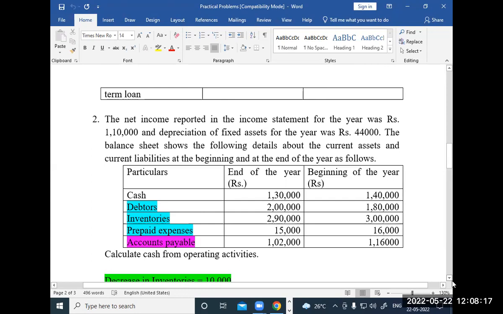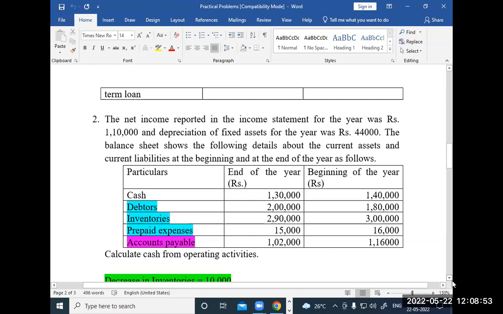In the cash flow statement, under the heading of cash flow from financing activity, point number A, issue of new equity share capital. How much? 20,000. You will write like that. Okay. So I'm not talking about that. I'm talking about how to calculate the first one, in our small format, the last one: cash flow from operating activities. Okay. Take this. So current year profit is 1,10,000, depreciation is 44,000, and the balance sheet says these two, end and the beginning, some current assets. Okay. So how do we calculate?